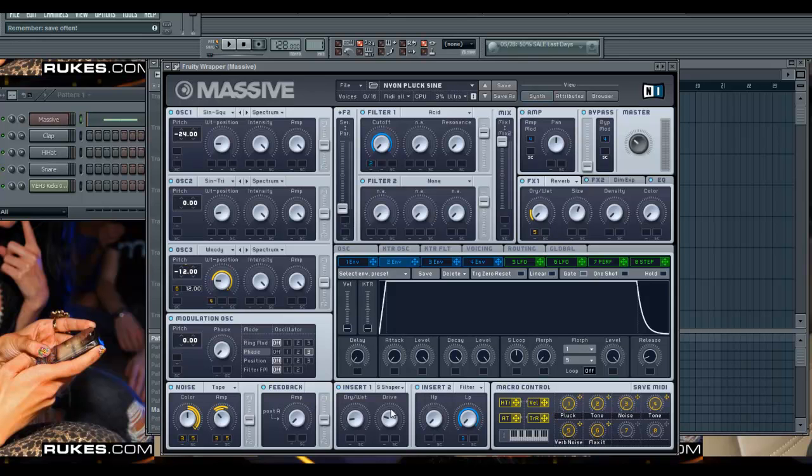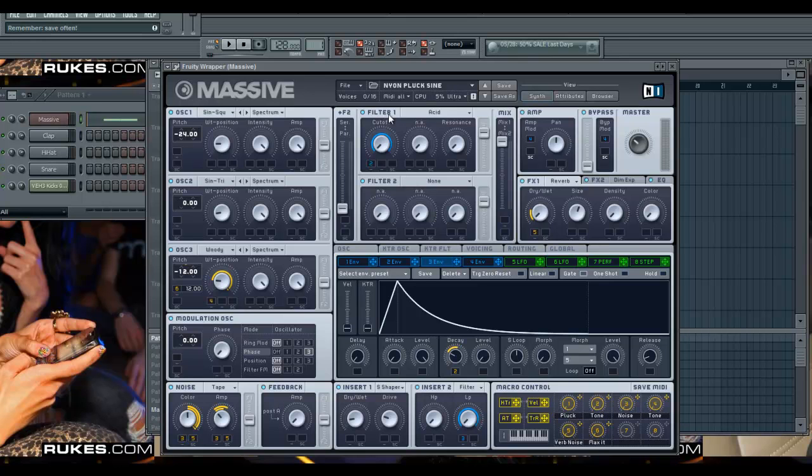Down here, no feedback, don't worry about that. Insert 1, you have a sine shaper, just crank it up a bit. Insert 2, you have an HP LP filter. HP all the way to the left, LP all the way to the left as well. You want to route an envelope 3 on that LP, crank it all the way as such, and then you want to have your envelope 3 look like my envelope 3. Important things being attack all the way down, decay right here, level all the way down, and release as such. Again, adjust those to taste, and I have a macro 2 routed here just as so to change the tone of the pluck, as you would say.